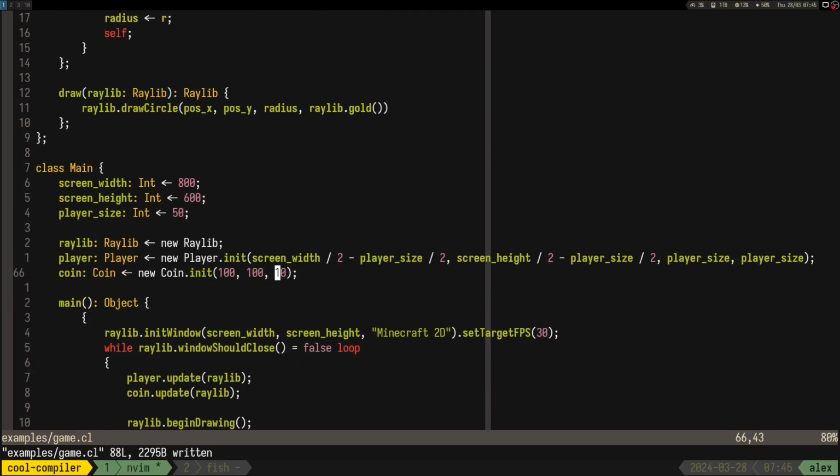And for example, here we can say new float from int. And let's say it's gonna be 25, why not?